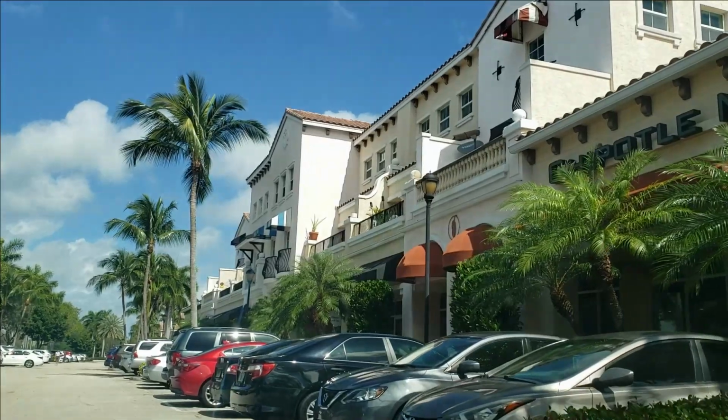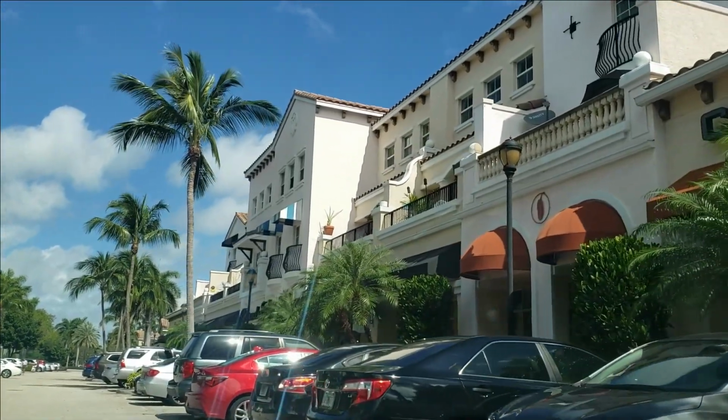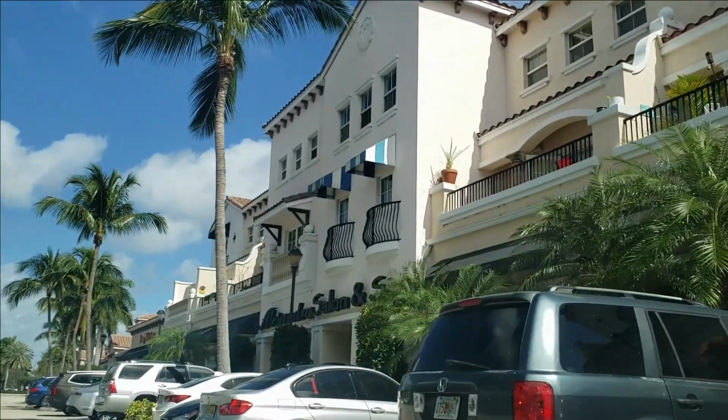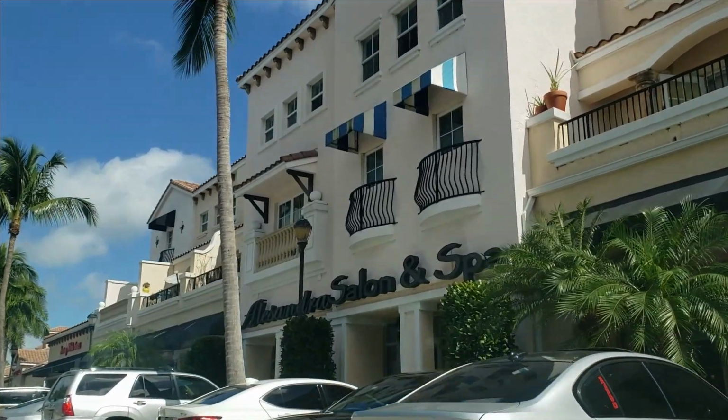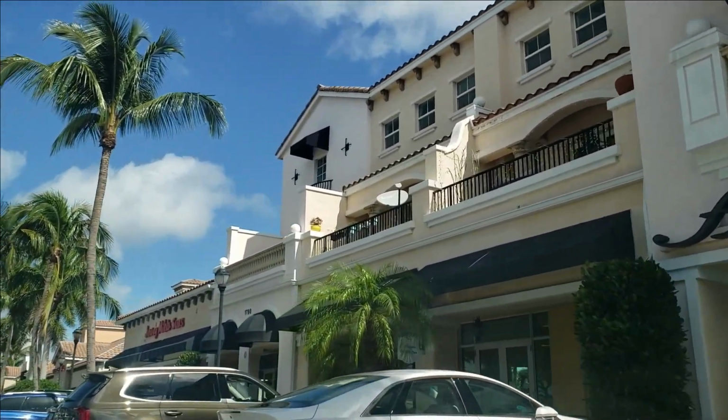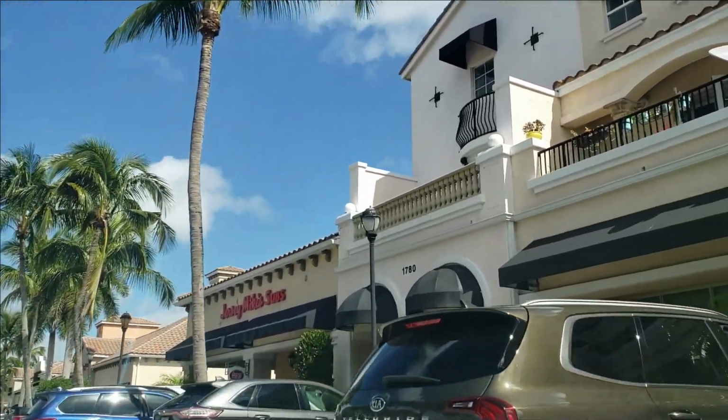I know you've been waiting to hear the number one reason why Boynton Beach is becoming such a popular place in Palm Beach County. Well, the simple fact is we have over 1,000 people moving to Florida each and every day. And other desirable areas like Delray Beach are getting so expensive it's pricing people out of the area. People are being pushed into Boynton Beach because it's less expensive and more affordable, but very close to the hustle and bustle of Delray Beach.